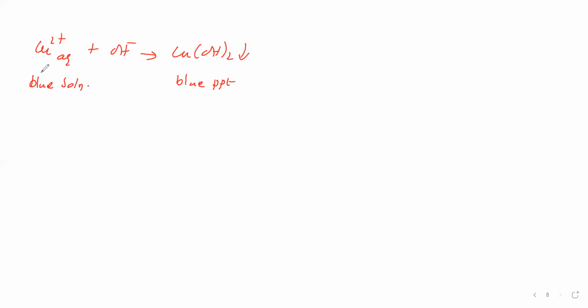If you take copper sulfate, this intensity will be low, this intensity will also be low. To this you add ammonia. What happens? This precipitate dissolves due to formation of a complex. The complex is this one. So and so complex is available. This is the deep blue solution. So copper ion is precipitating with ammonium hydroxide solution as a blue precipitate, but this precipitate dissolves in excess ammonia due to formation of a complex. That complex has a deep blue color.